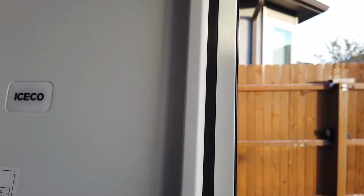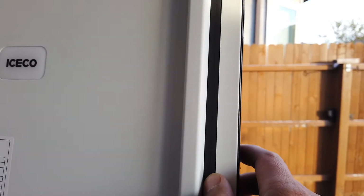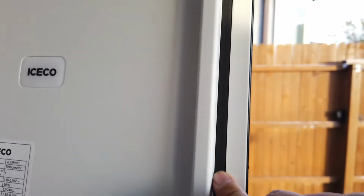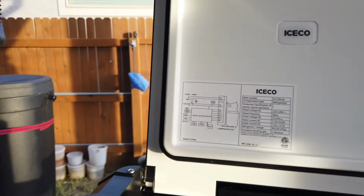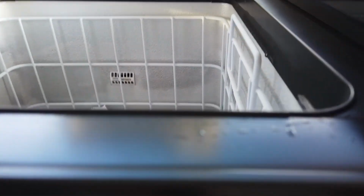One other thing I want to mention is about this gasket. So let me turn my camera on. I was a little disappointed with this gasket. As you can see, it's a strip of, I'm not sure if this is foam or rubber or rubberized foam or what it is, but all I know is it's a little thin strip of gasket material that goes all around the lid, of course. And the way it seals, I don't know if you can see on camera, you can see right here. There's a little bit of condensation, but that's probably just because I'm outside. It's a little humid outside.